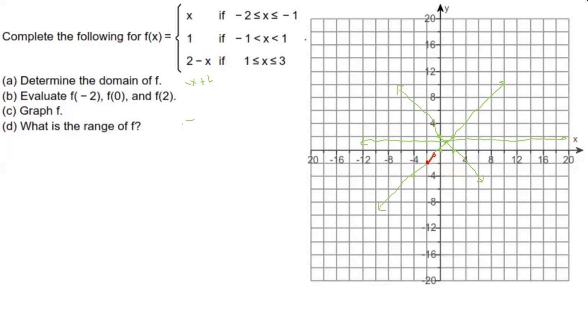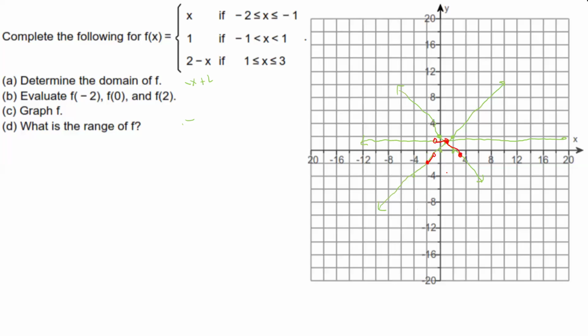So it's a closed circle, open circle. And from minus 1 to 1, that's going to be from here, and it's going to be open circle to open circle. So it's going to be here. And then from 1 to 3, that's going to be this line here. 3 is going to be here, so it's going to be a closed circle. And that actually makes this one a closed circle. And so that comes down like that. Okay, so this is more like what we have for our graph.